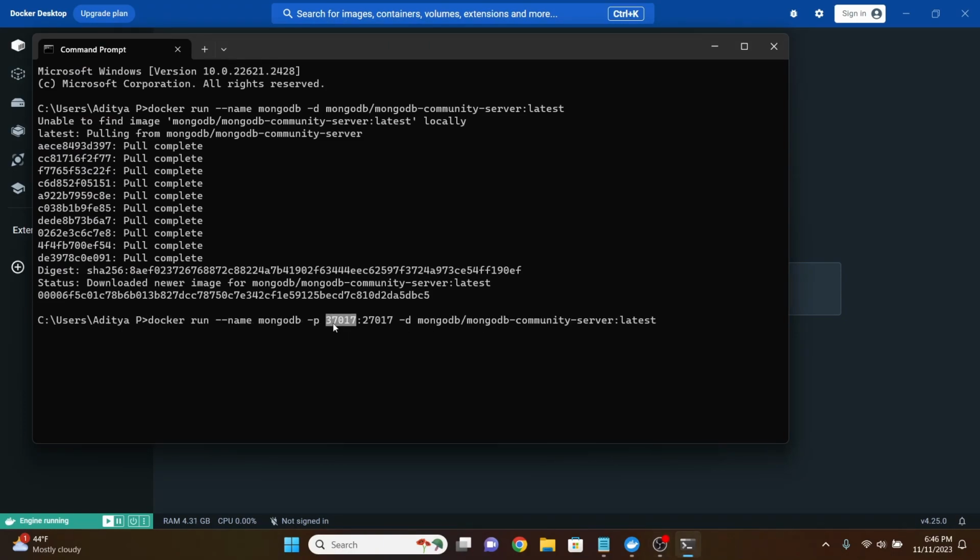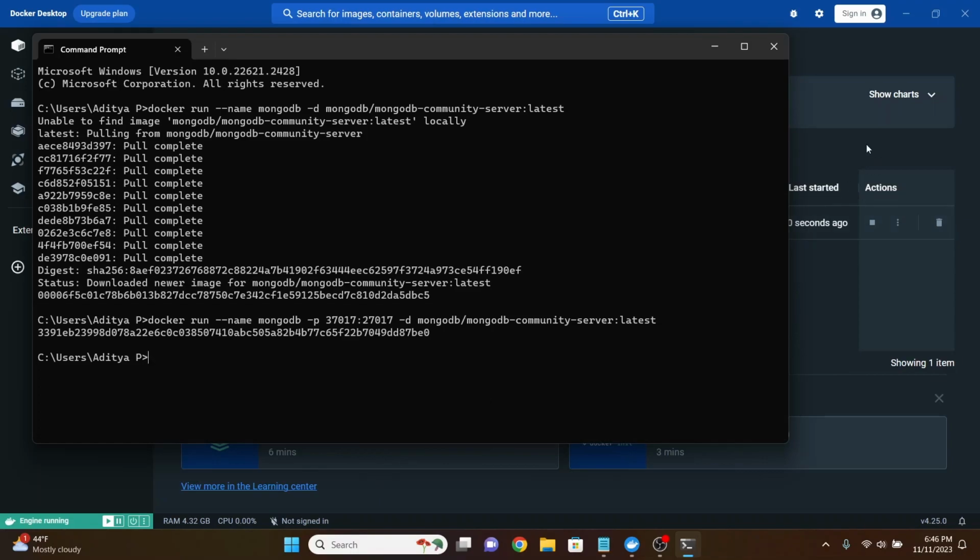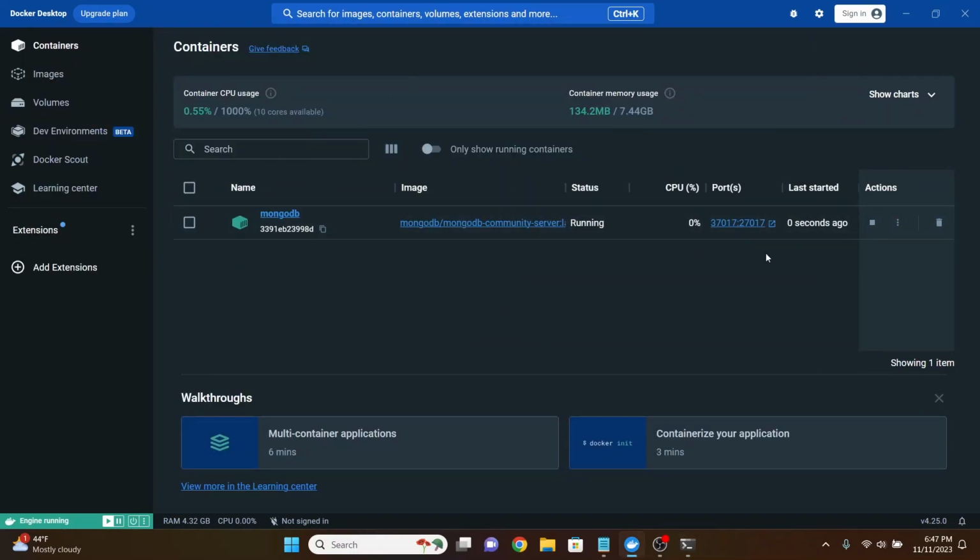I have changed the port number from 27017 to 37017, but you can change it back to 27017 if you'd like. I am going to just stick with 37017. And as you can see, the port is connected, and you can see that it's currently being connected right here.